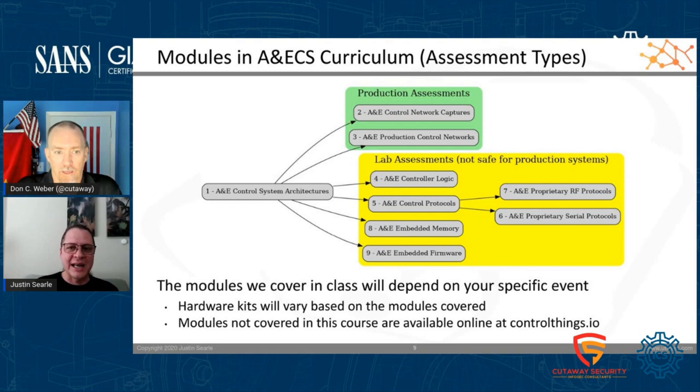Now we're up to a 5-day class and I keep on having to carve things and optimize different elements that are there. I'm actually thinking about breaking it into two classes and growing it. Definitely, it's not coming next year, but maybe over the next couple of years, I want to try to take the RF stuff, the embedded stuff with memory and firmware, and then expand that into its own 5-day class.